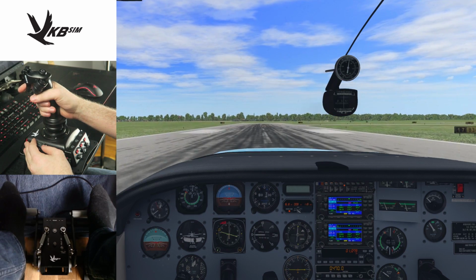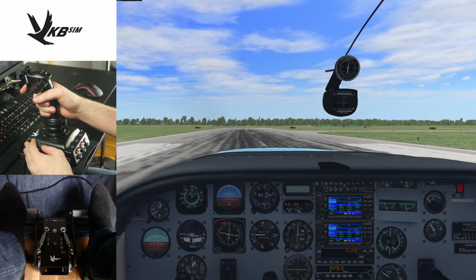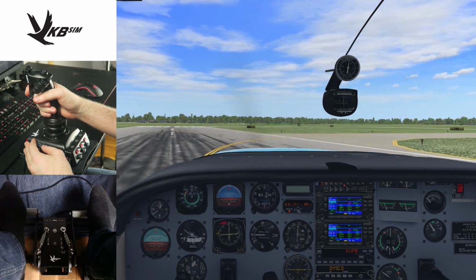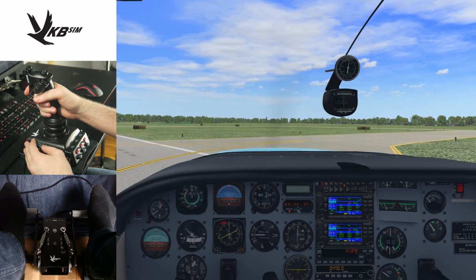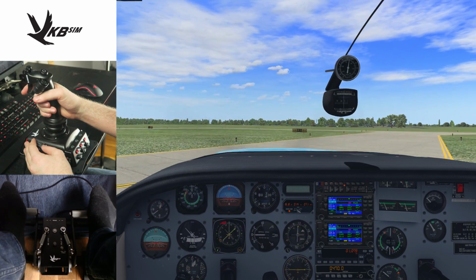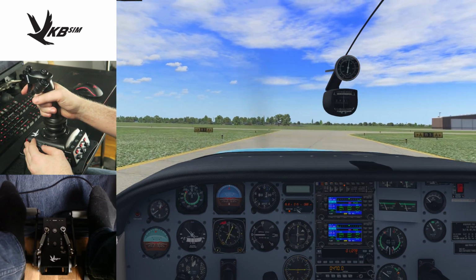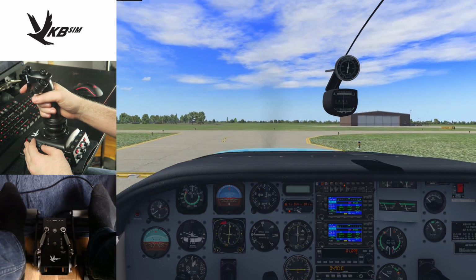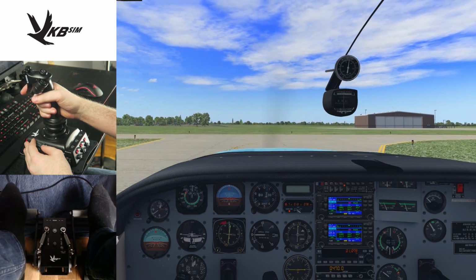Loving the rudder pedals a lot. Loving them. The biggest thing is that you don't have toe brakes. I really wish you had toe brakes for that. But maybe somebody will come up with a mod for those to where you can have toe brakes. That'd be nice. But yeah, really love the all metal construction like that.